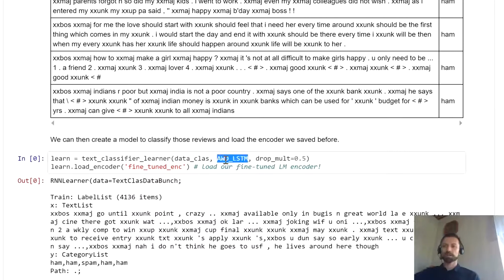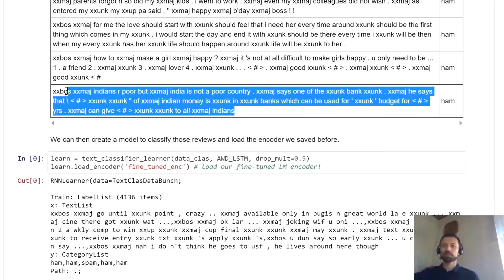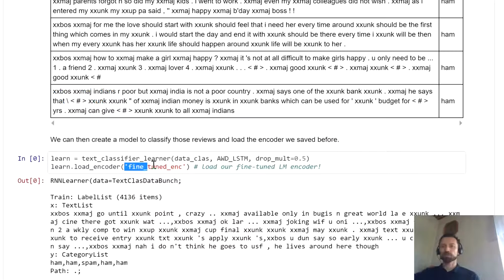We give it as architecture the same architecture that we used for the language model, this LSTM architecture. And now we want to use our language model which we trained before, and for this we load the encoder of the language model. This is a crucial step here. For making a representation of our texts, we want to use the encoder of the language model.